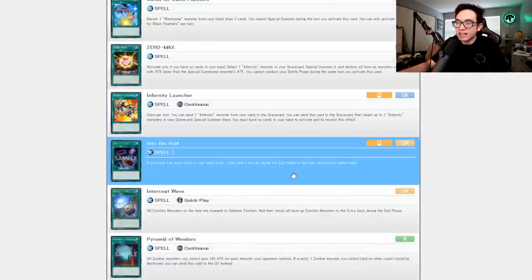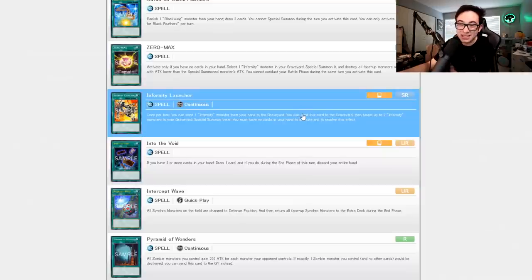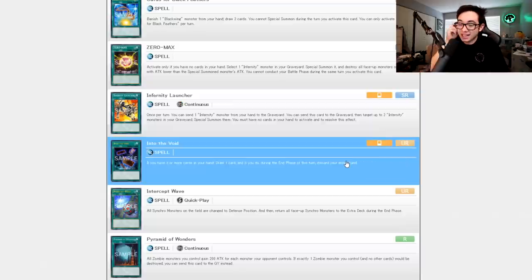Infernity Launcher, Into the Void, two limited cards that are in this set. Infernity Launcher's bonkers. It's a shame we can only play one of it if we do pull it. Could you imagine if we were able to play three of this card? Oh my god. And Into the Void's just a degenerate draw card that actually paired really well with cards that could be discarded during the end phase, like the Danger Monsters when those were released. Into the Void at 3 was just insane.